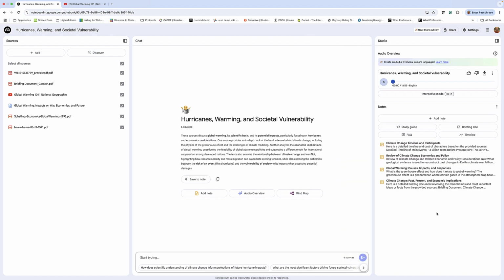Now, you could say, even in this class, instead of generating a topic on global warming, you could take all the material, say, from a particular unit and put in the transcripts from the podcast or the study guides that I've provided on Blackboard for each unit, and generate a study guide, frequently asked questions, things like that. And that could be a good way to study. And maybe for this class or maybe for other classes. But I thought it would be worth mentioning because it could prove to be a useful tool as you move forward in this class and other classes.